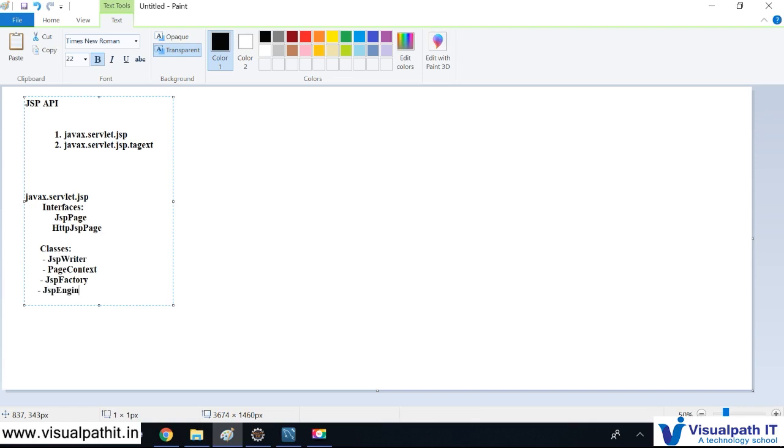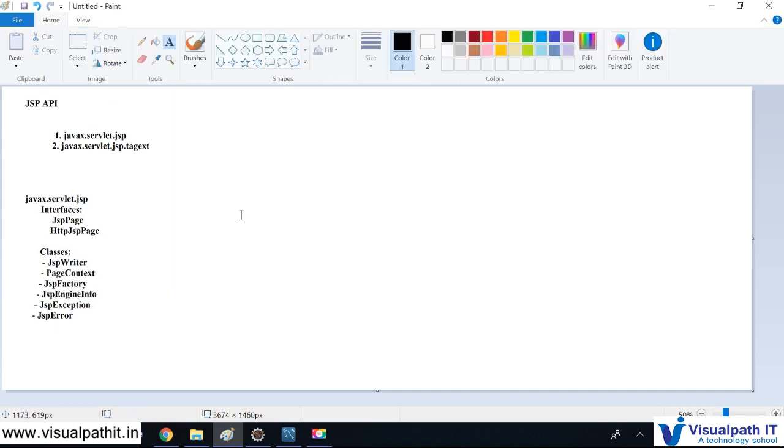Then JspEngineInfo, JspException for exception handling, and JspError. These are all the classes and interfaces within the javax.servlet.jsp package.